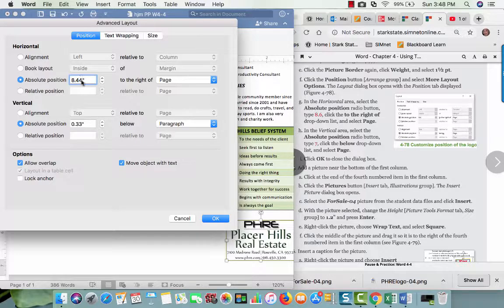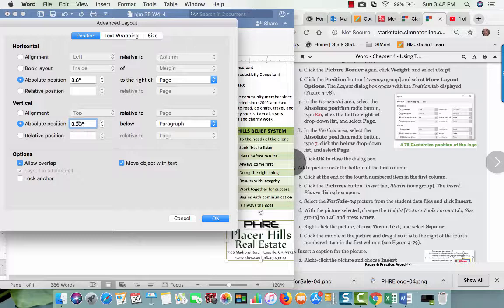That keeps changing me. 8.6. Why is that not changing me? Allow overlap. Move object with text. Okay, we're going to do 8.6.